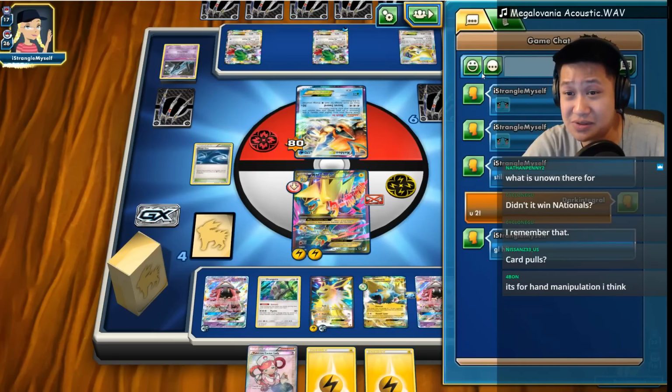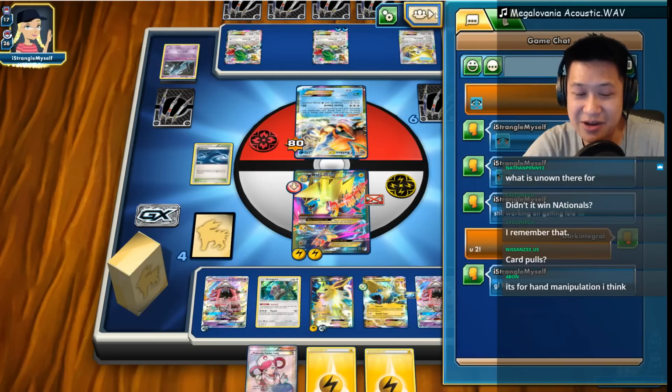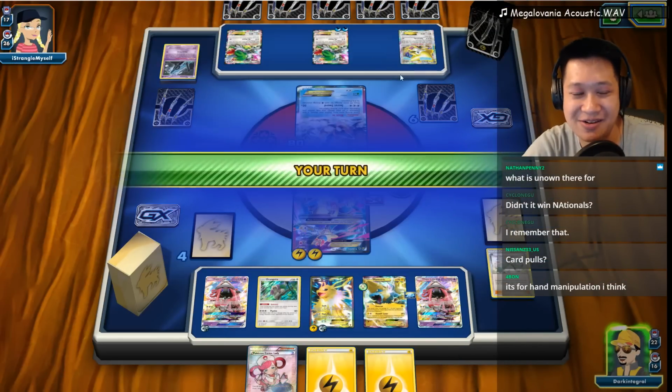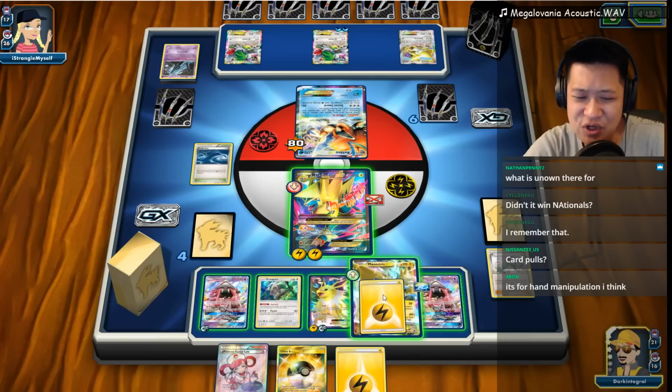How do I do emotes? Oh, that's how I do emotes. This is what you do on friend list. I will put the teary eyes sad face. He can't retreat. He's putting energies on his Shaman. That's unfortunate for you, bro.